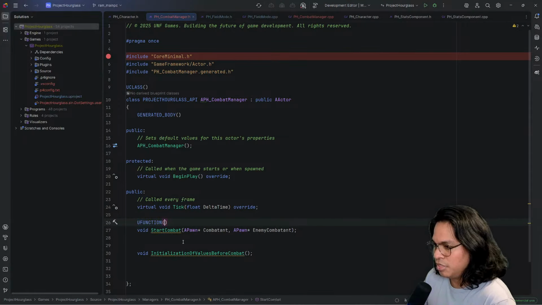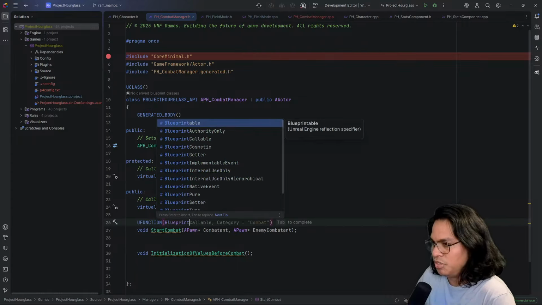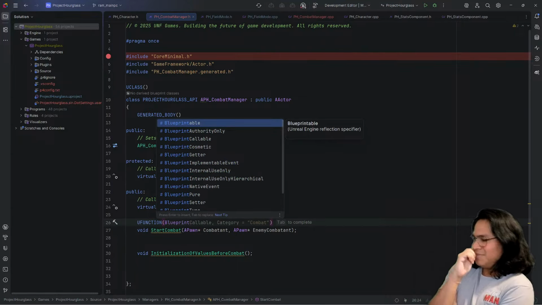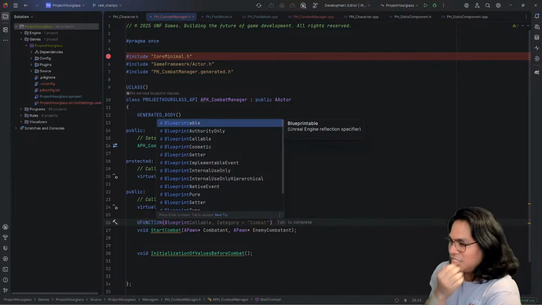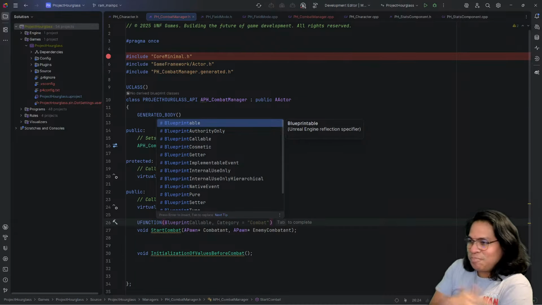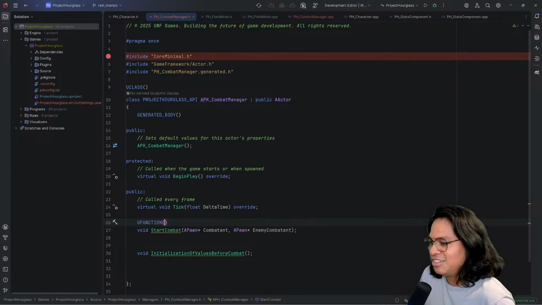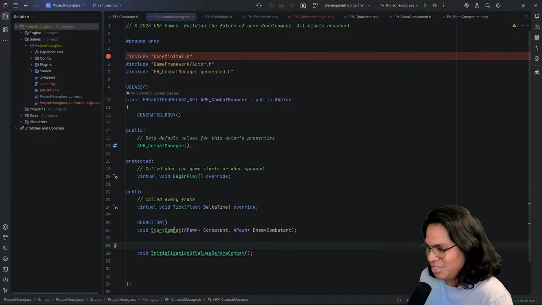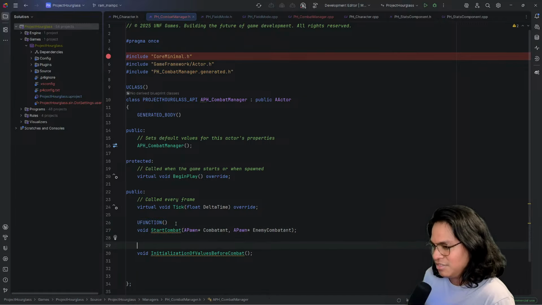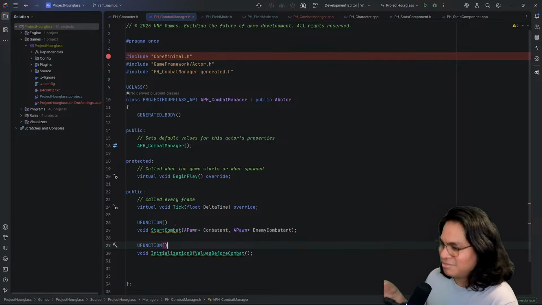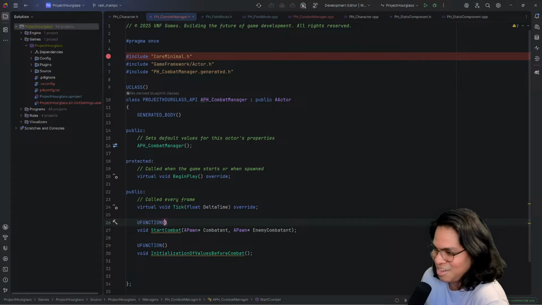And this will be blueprint. Should it be blueprint callable? Do I really want to give that power to the game designer? I believe I don't. So let's just keep it as a UFUNCTION. If I need it later on, it's just a matter of adding the text and compiling.